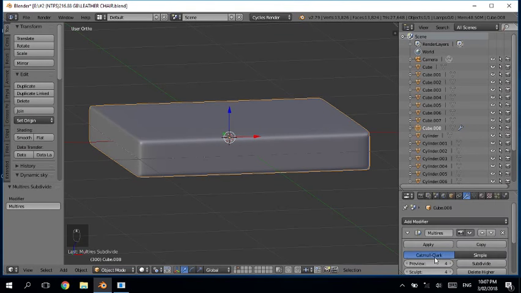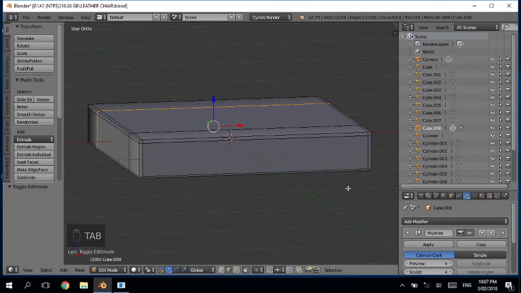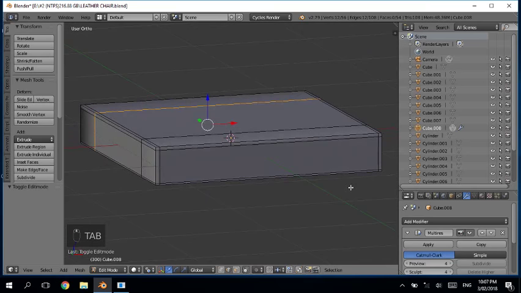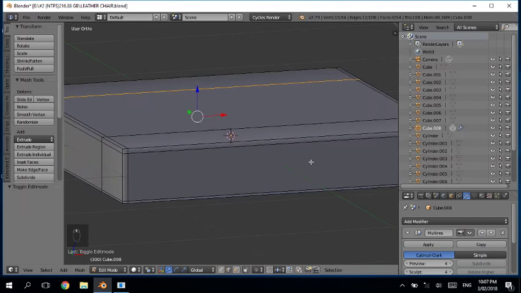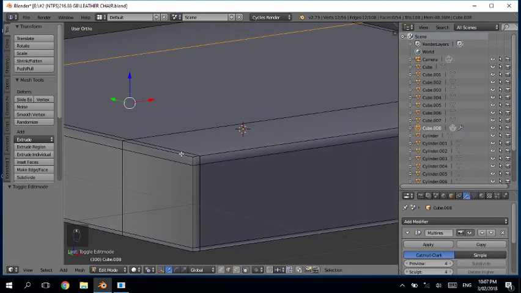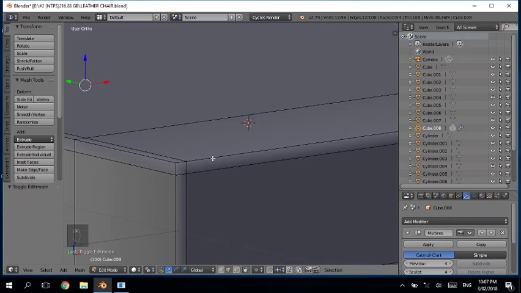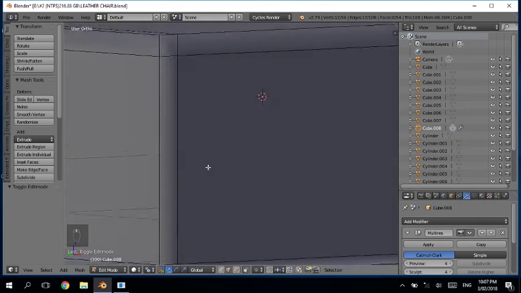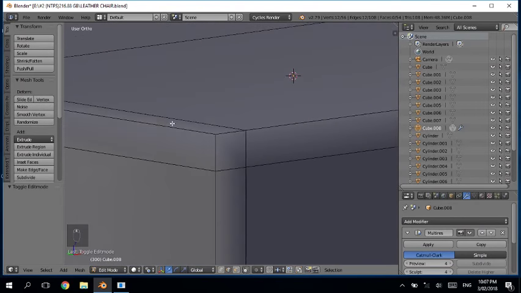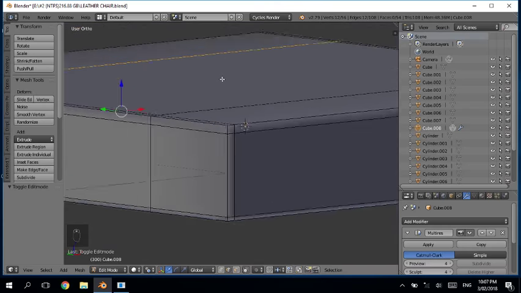Okay, now what we have to do is go into edit mode. Now here you will see that we have got this shape in edit mode. So what we want is to add a stitching type of detail on the seat. To add that we need our mesh lines to be exactly on the mesh, and if we see, these lines are not lying exactly on the mesh.